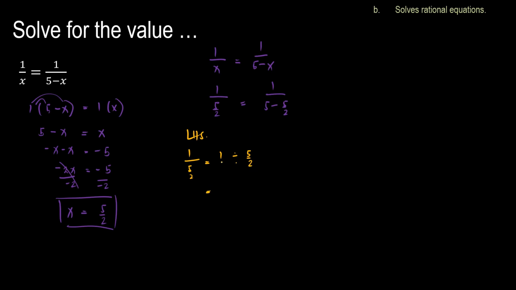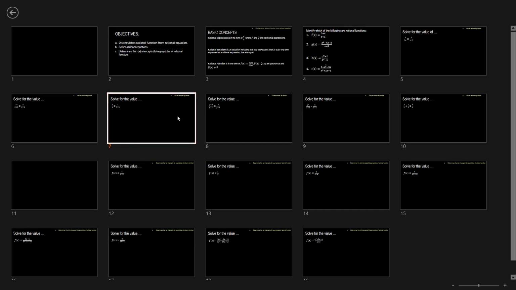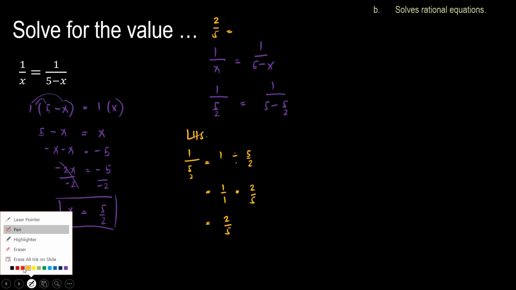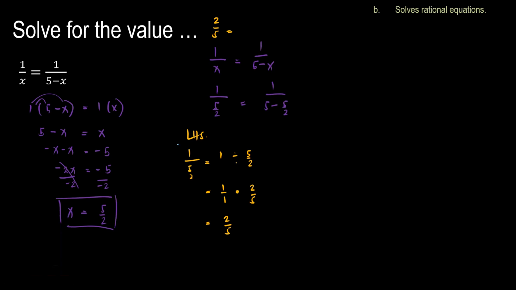We can do the rules now. Alam natin ng whole number, ang denominator ay 1. So, 1 over 1. Reciprocal natin si divisor, so magiging 2 over 5. Once na reciprocal, i-reciprocal natin yung operation, so magiging multiplication. Then, get the product. So, 1 times 2 is 2. 1 times 5 is 5. So, here, class, ang nakuha nating value ng left-hand side is 2 over 5. So, let me write here 2 over 5. Now, let us see kung yung nasa right-hand side ay same lang ng makukuha nating value.